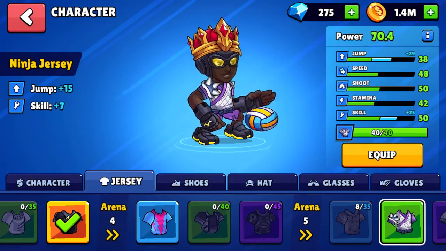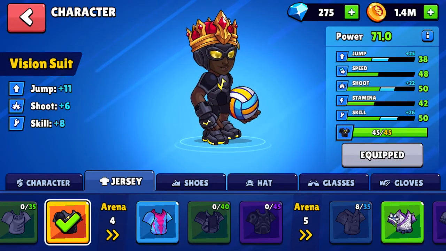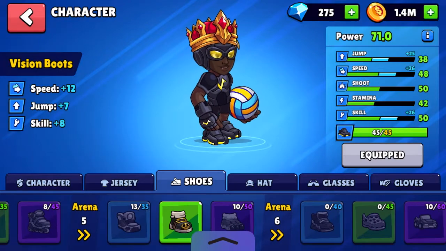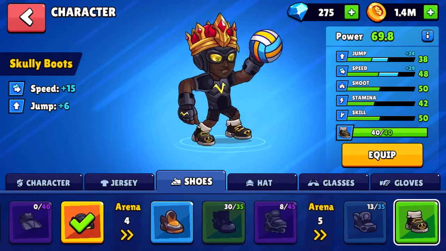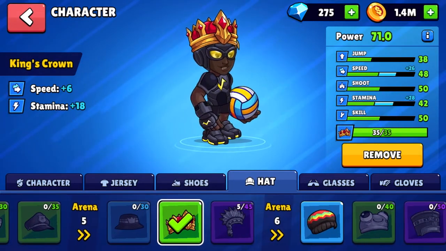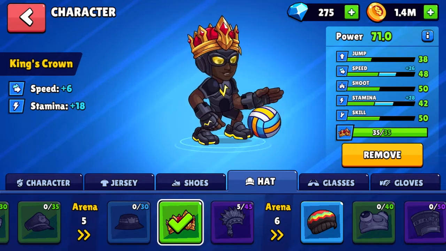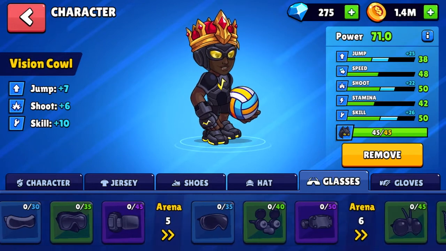And it is super good. The reason I use it is because it provides more overall power than the other green spike shirt. Same thing with the boots. It just provides more power. And then for the crown, it's just because it's the most powerful thing I have compared to the hippie hat. It's more powerful.